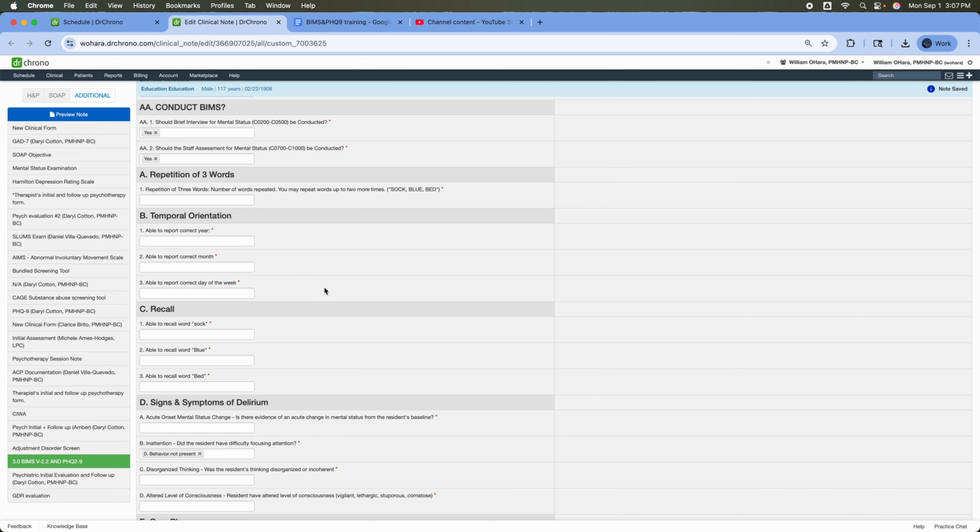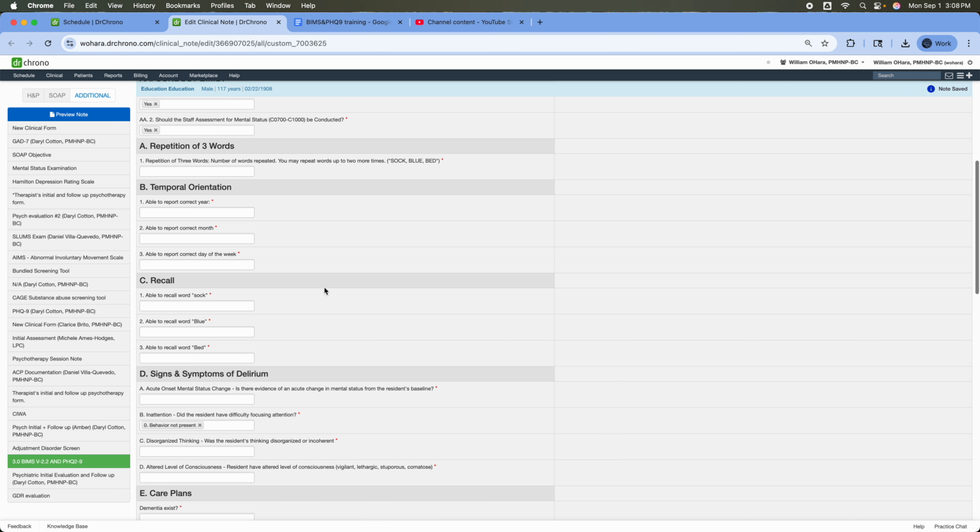And if you notice, the format of this BIMS is a little bit different than if you had done a paper BIMS in the past or downloaded a BIMS assessment on the internet. The reason why is most of our facilities use PointClickCare, and there's a very specific format and questions that are answered. That way, if our staff has to transcribe your answers into the EMR for PointClickCare, it is easier for them to do so.